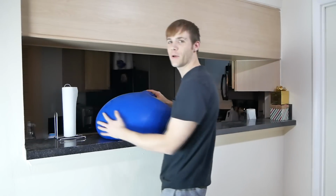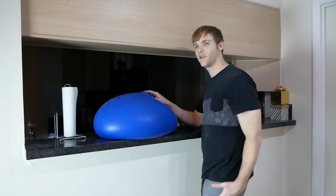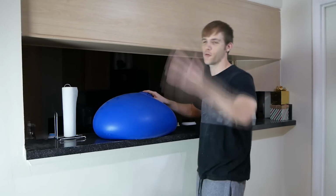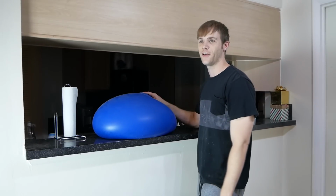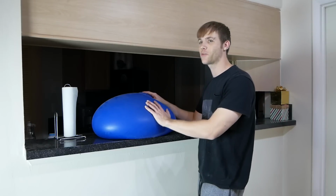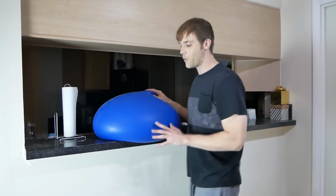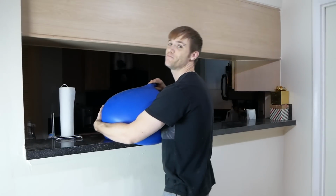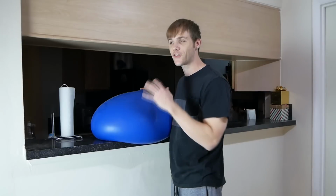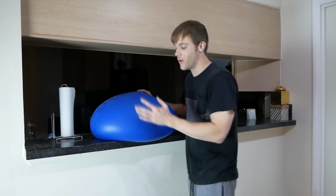I think I might actually be able to have more fun with it if it's like this. Not quite 6 foot, but just big enough for me to pick up and throw around. I want to throw it up into the air and see if it can withstand the drop, because it probably should, since it's supposed to withstand the pressure of a 6-foot balloon. All right, you know what? I want to make it just a little bit bigger because I feel like that's how we're gonna get the most fun out of this thing. I want to see what kind of impact something about this size, or maybe a little bit bigger, can withstand.